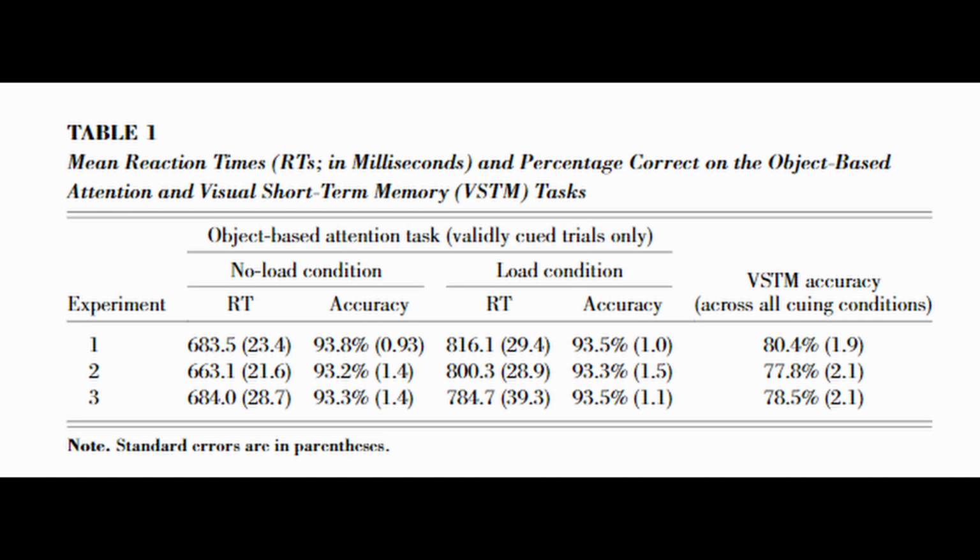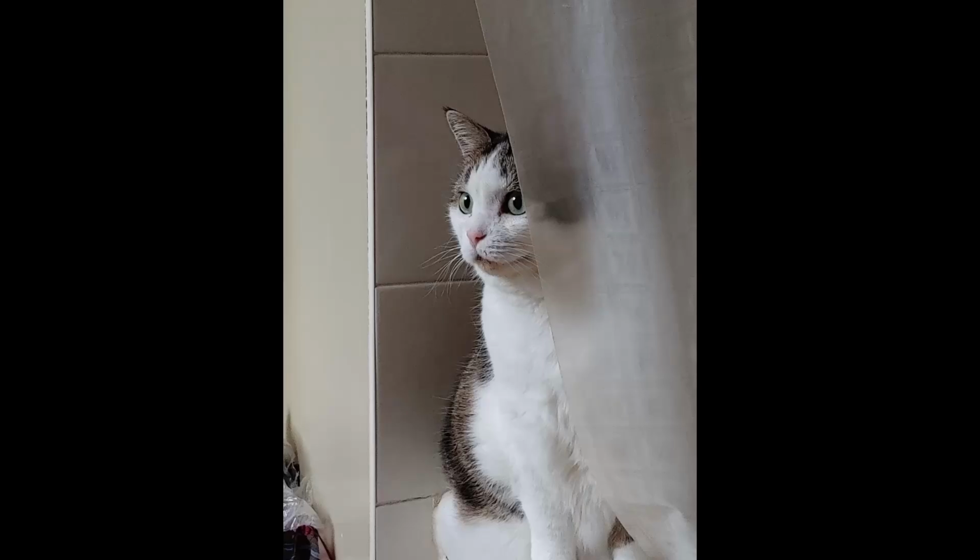The study shows that VSTM can influence the process of completing occluded objects. When the brain is busy holding items in VSTM, it is less able to fill in the missing parts of occluded objects. VSTM plays a dual role. While VSTM helps us retain details about objects, it also consumes cognitive resources that can interfere with perceptual processes like amodal completion.